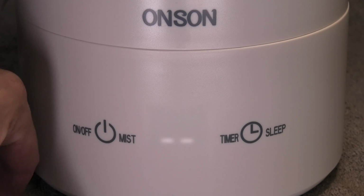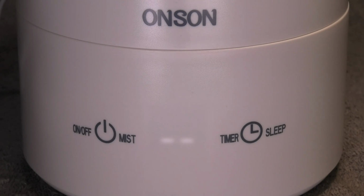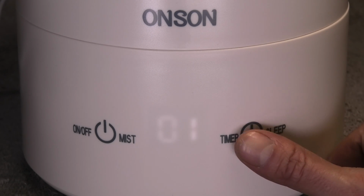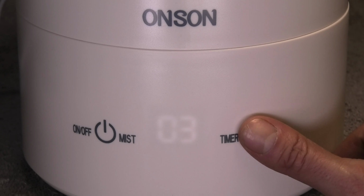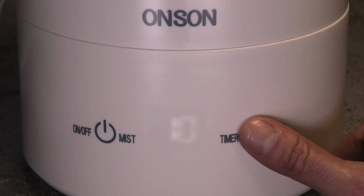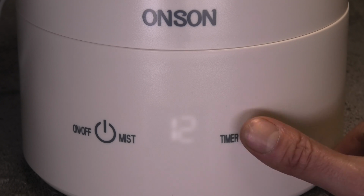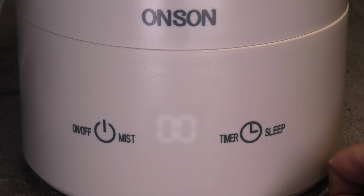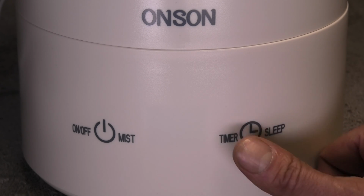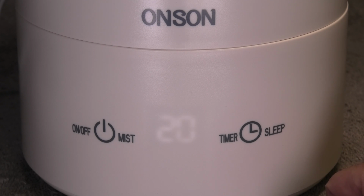Let me turn it back on here. And then on the right side we have another button. This is the timer button. If you push that, then it increases the timer, and the number means how many hours the humidifier is going to be turned on, and then after that time it's going to turn off automatically. And then also you can turn off the display by pressing and holding the button.